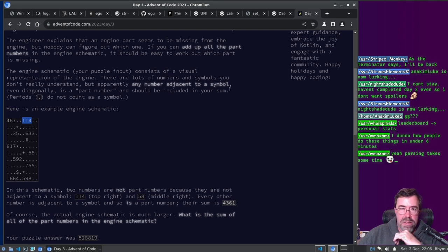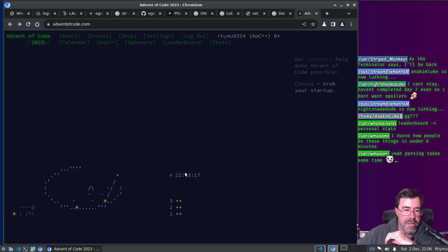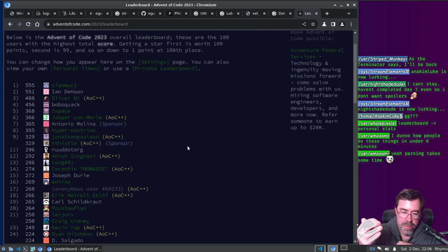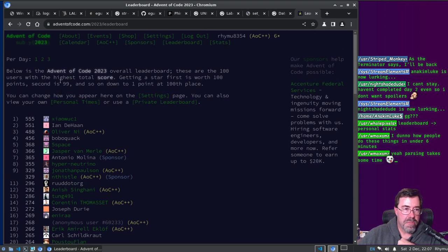So yeah, I think the only way to get on the leaderboard really is to have pieces of the solution already prepared and ready to go. Like, if we just spent months going back to all the old Advent of Code puzzles and categorizing them, a lot of the problems have to do with parsing the input into a grid. A lot of them have to do with extracting numbers out. A lot of them have to do with spatial scanning around something. And if we just make little code snippets that we can mix and match, that's the only chance we'd have to get on the leaderboard: to have the code already written and just mix and match them to fit the problem.